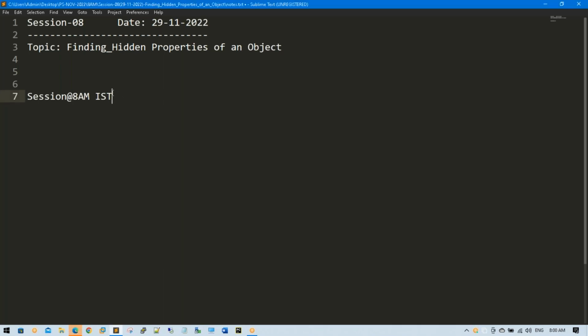So today's concept is we are going to find the hidden properties of an object. Yes, yesterday we had one question in the assignment. Yes, Samir, that question also we are going to do. Actually, that is one object only we have. Whatever you send now in the chat box, that is one object we will get. Definitely, you will get that answer at the end of the session. So the simple target of today's concept is important.